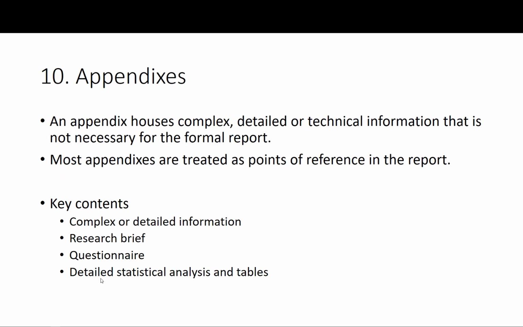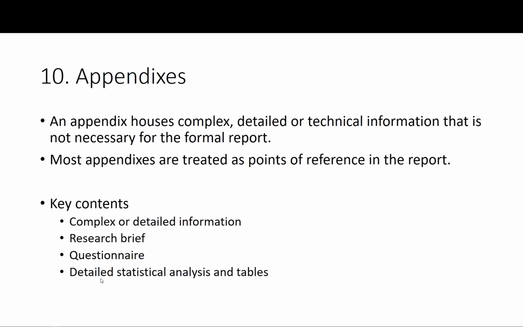And the final section is your appendices. These are the extra bits that are important in terms of providing additional information to support your contentions within the report, but are not actually critical to the story that you are telling in the report. So it's treated as a point of reference. You might want to say in the report, we conducted XYZ test, and then in brackets, full statistical analysis is located in Appendix B, for example.